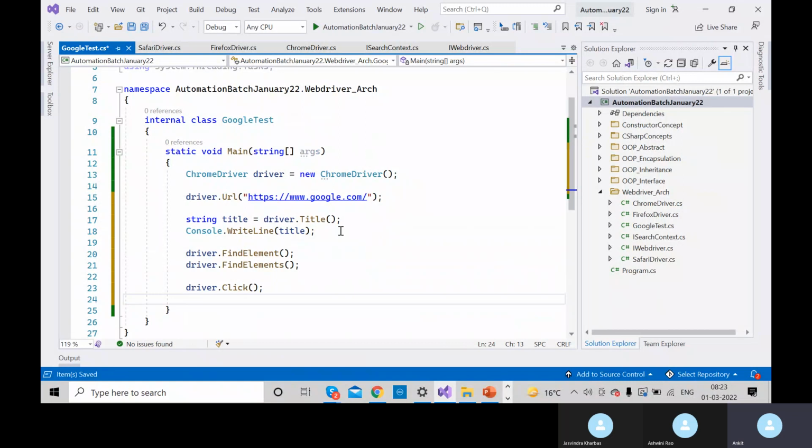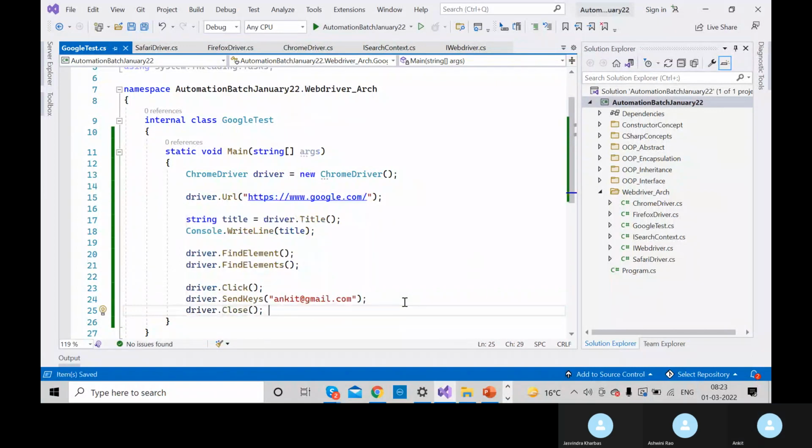And you can use driver dot send keys. Inside the send keys, you need to provide some values. For an example, I need to send a mail ID, let us say ankit@gmail.com. And at the last, you can close your browser.